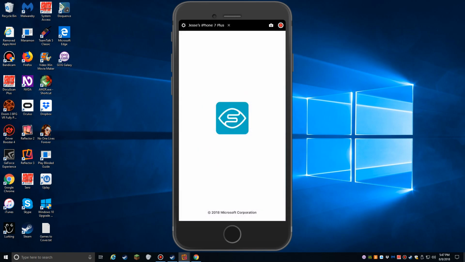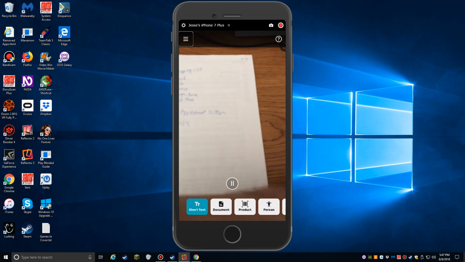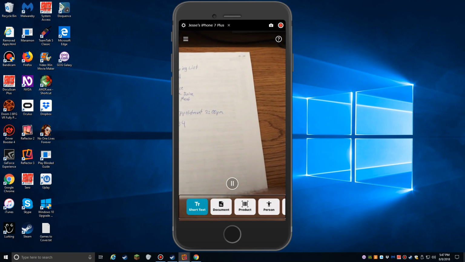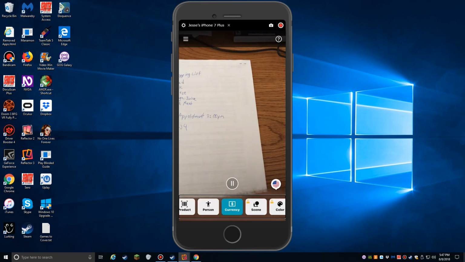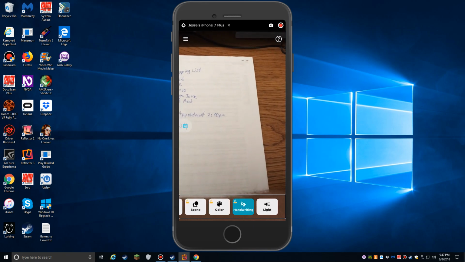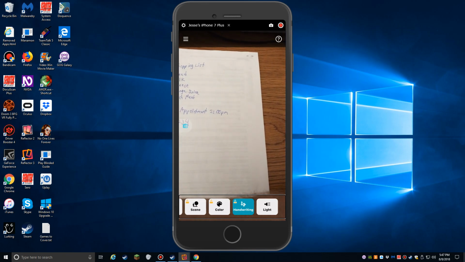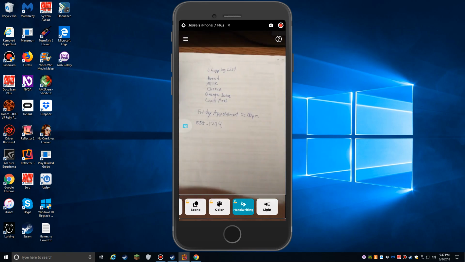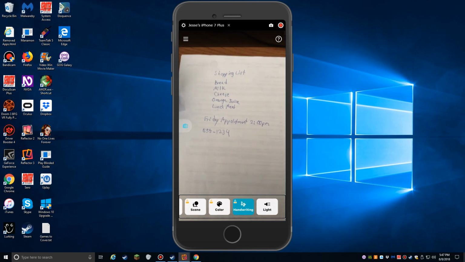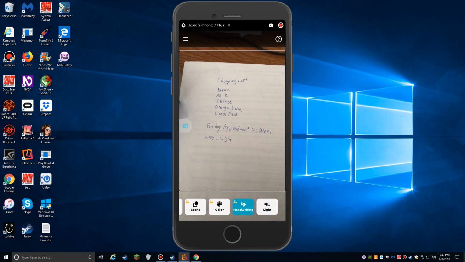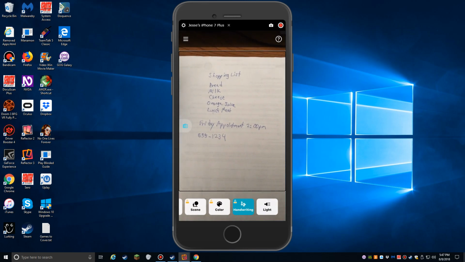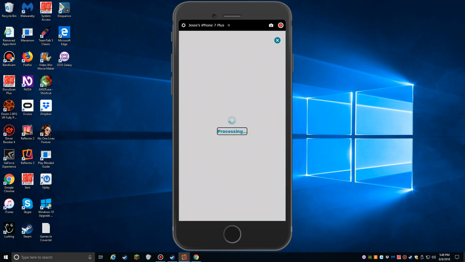But just by comparison, I just want to see, because I remember I had trouble recognizing even my own short handwriting. Channel: text, document, product, person, currency, scene preview, color preview, handwriting preview. And this was not in my original Seeing AI video because the mode wasn't out yet. So I'm on handwriting preview. I'm going to do the same thing that I did in Envision. Take picture button. Processing.